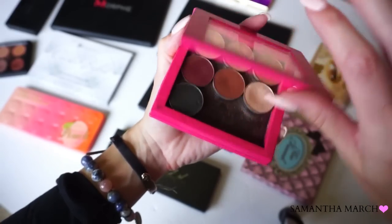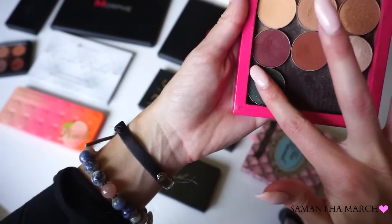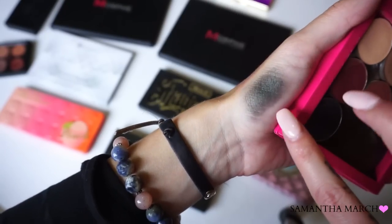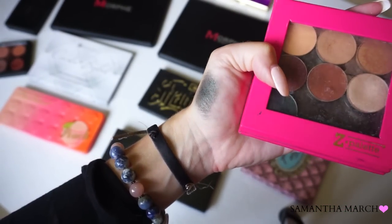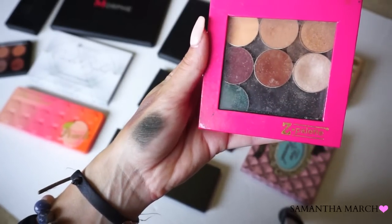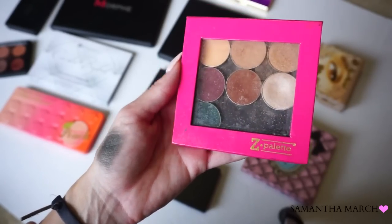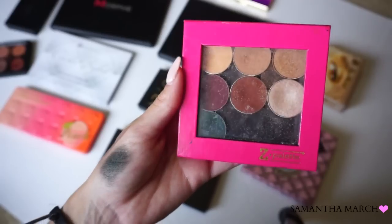I use it so often. And then Envy is such a cool green shade. Oh, look at that. I absolutely love Envy. I don't use it a ton because it's such a deep emerald green color, but it is gorgeous. So Makeup Geek shadows are really, really good. I always say that I need to get more Makeup Geek shadows. I also would need to get a bigger Z palette as well, of course, but really good shadows.